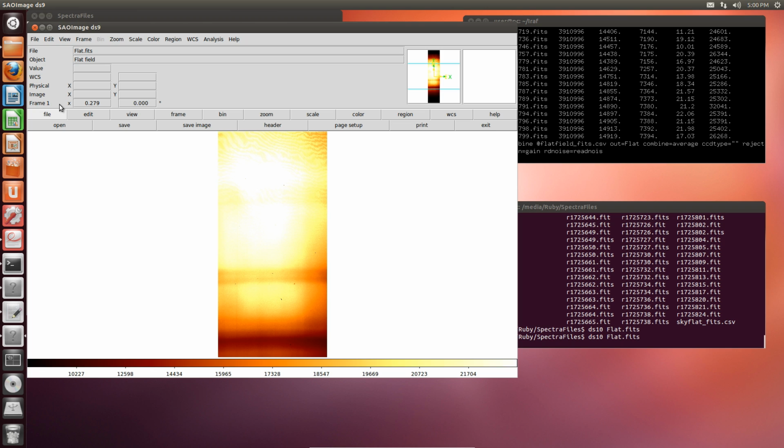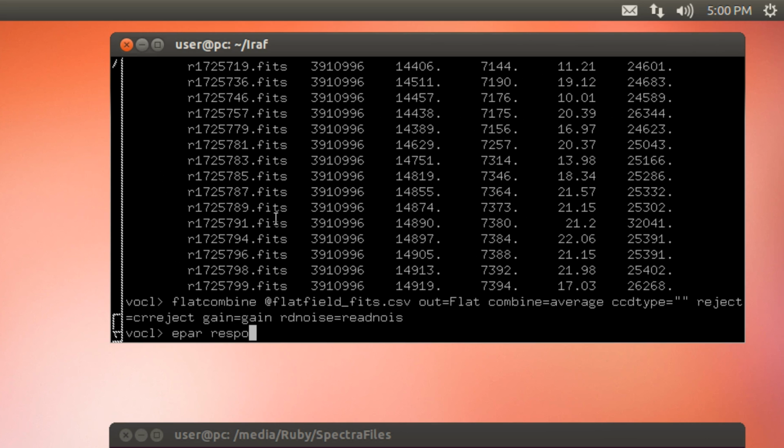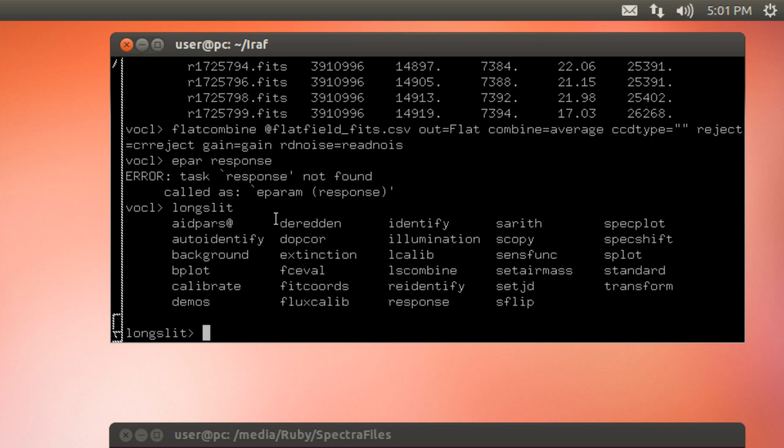Now we're going to normalize it. For that, we need the response task. This task, along with the illumination task, have been designed to correct both the small and large scale variations caused by illumination and transmission effects. Let's start by taking a look at this response task. Sorry, you must go to the long slit package to use this task.